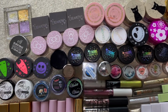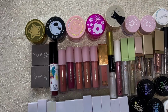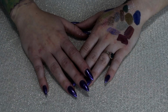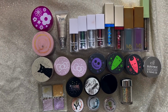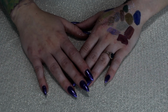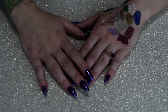Here is the overview of all 82 products before I started decluttering, everything laid out for you. Here are the 54 things that I'm decluttering. I literally can't believe I'm saying that. I'm just so blown away, especially thinking back on what I used to keep for glitter. I used to keep so many. And here are the 28 things that I actually am keeping. I feel so good about this. I feel very satisfied. I love doing this series. It takes me a long time, honestly, to prepare and film and edit, but I love doing it. It's so therapeutic for me.